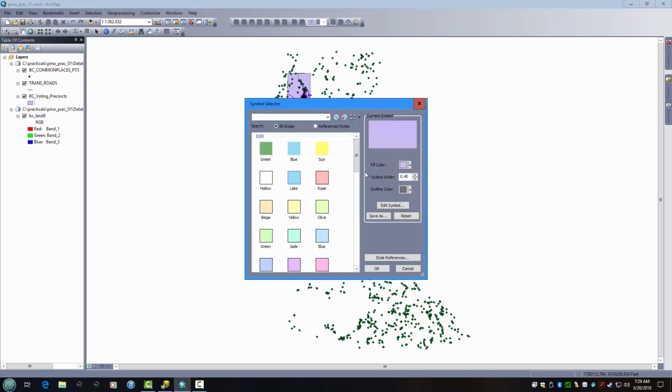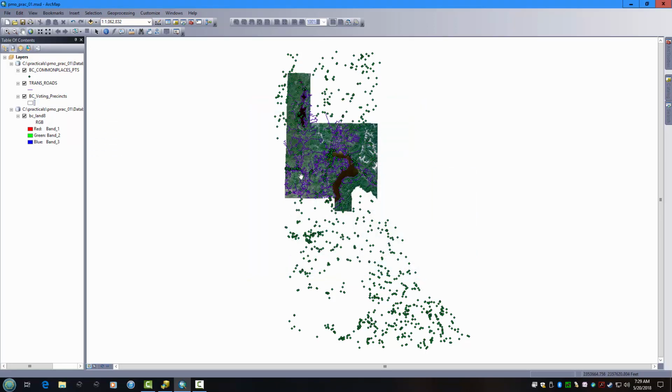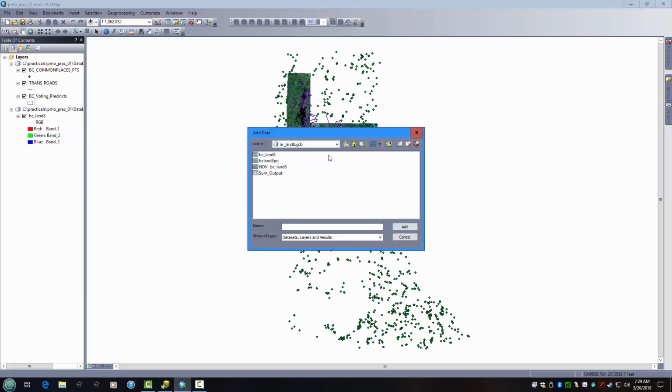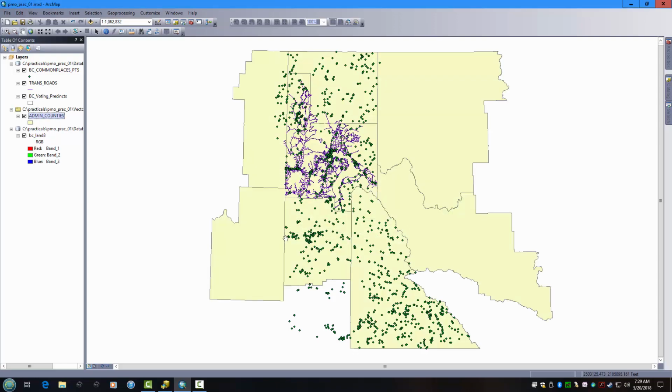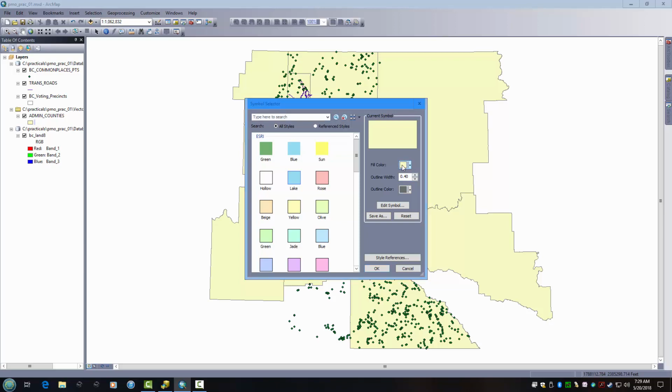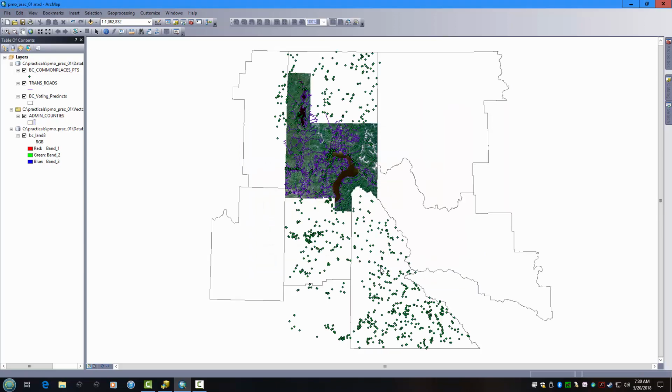I'm going to quickly change the color on that data set so that now we see the Landsat data, the common places, the road system, the voting precincts superimposed over the raster data. And then let's add in, from the vector data set, these individual shapefiles. They work the same as a feature class in a geodatabase. Let's add in the counties. That's one we don't have. So here's the counties set. I will also make that no color. There we go. So we've got all those things.